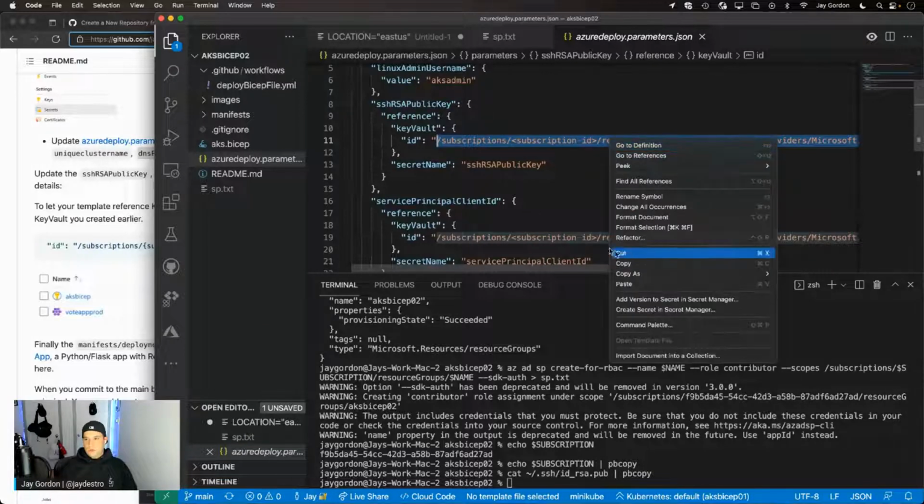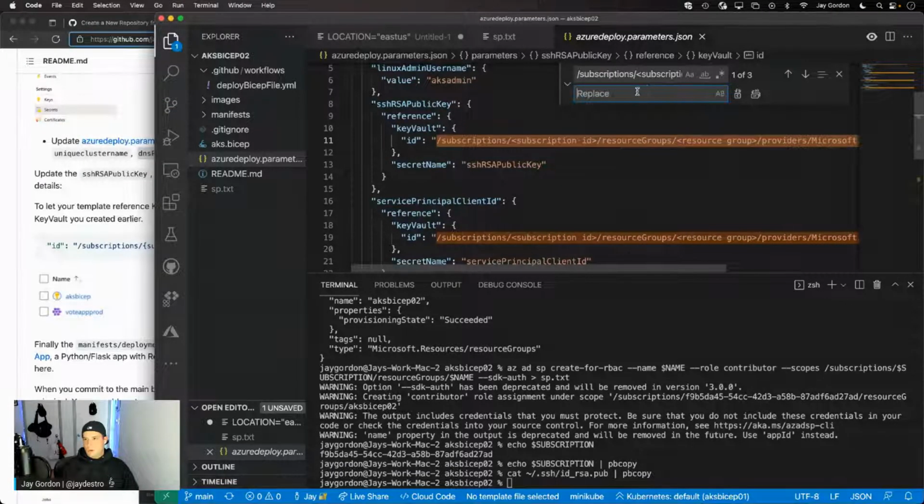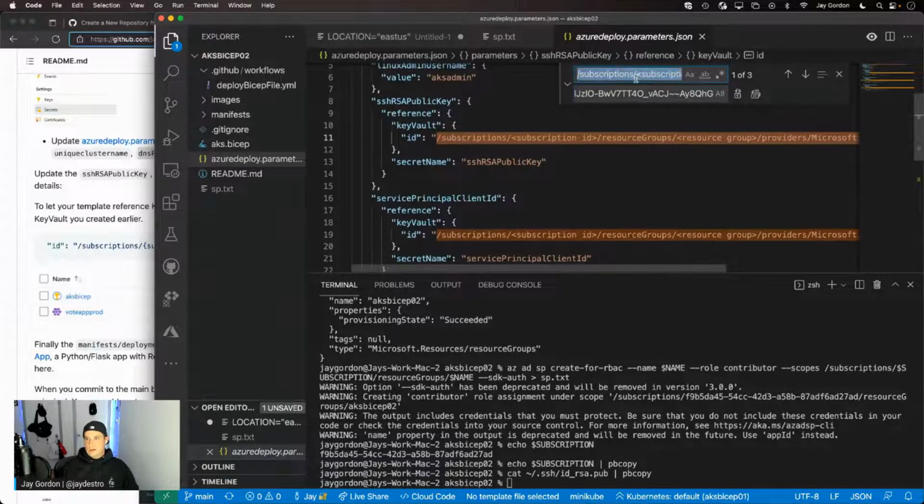And we can just go to edit, replace. And what we're going to do is copy that, paste it in here. So we're going to update our vault's name, which is AKS Bicep 02. Our subscription ID, which we got from before, right here.